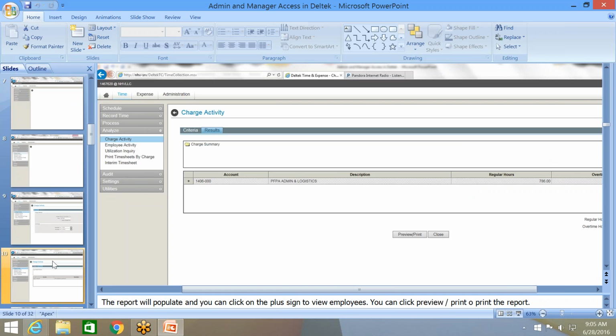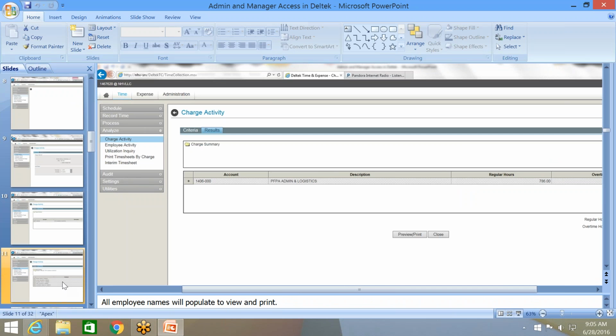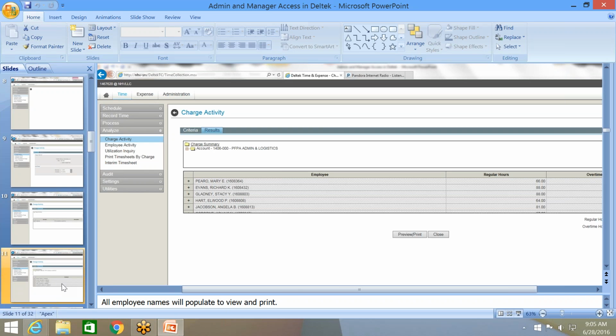Okay, so basically this pulled up the 1406 charge code that I was looking for. You can preview and print it, which is the usual way we do that. If you open up that plus sign that was under the 1406, it'll display the names of the employees and the grand total of the hours that they put in for that charge code for that period of time that you put the date from and to.